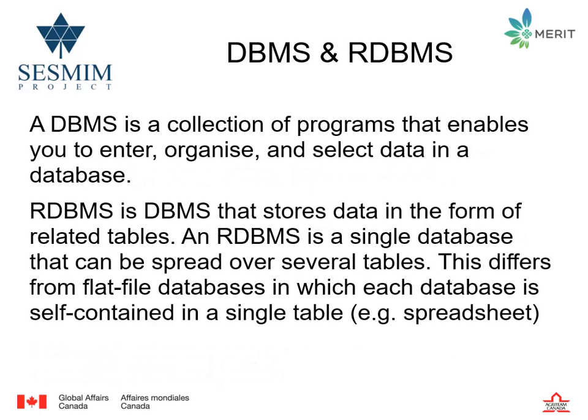A database management system is a collection of programs that enables you to enter, organize, and select data in the database. And a relational database, or RDBMS, is a system that stores data in related tables, so the tables are linked. So a relational database is a database, but it has many tables that are connected.